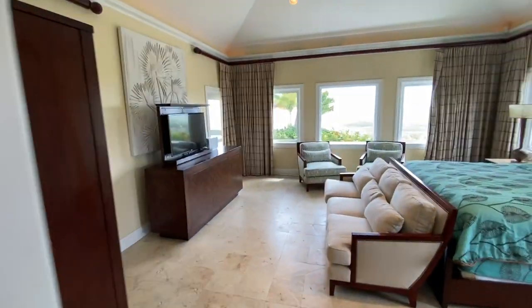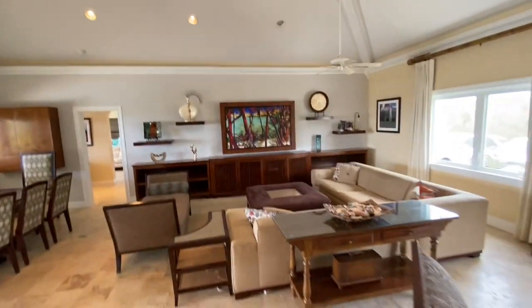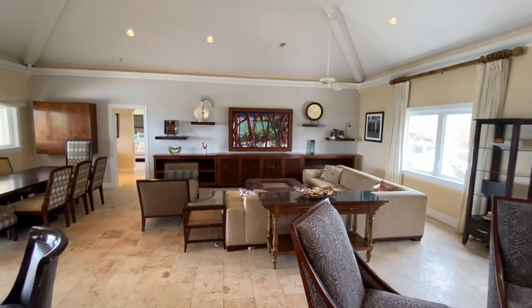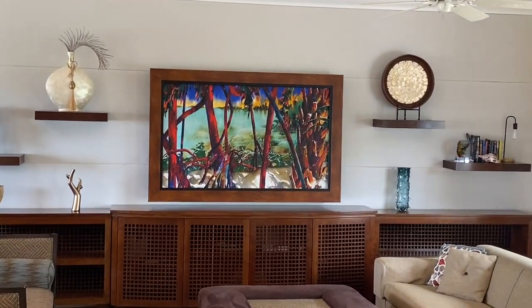So that's 125 Mount Pleasant — great house, super high quality, right next to Estate Shoys, so you get all the benefits of a great location without the high fees. If you want to check it out, just give us a buzz, we'll set up an appointment and get you in here — and maybe we'll even raise the TV screen for you. Have a good day everybody, bye bye.